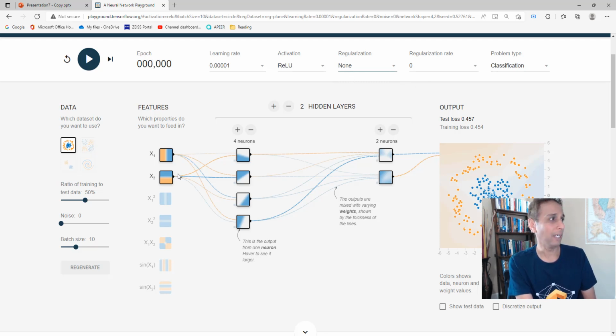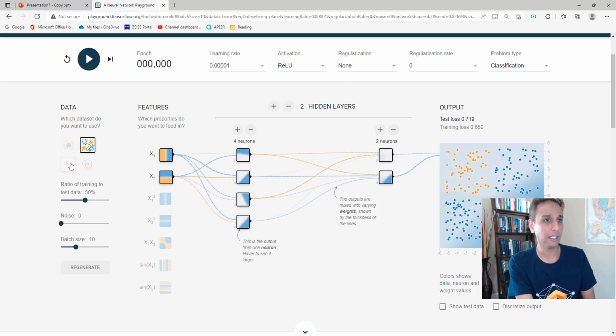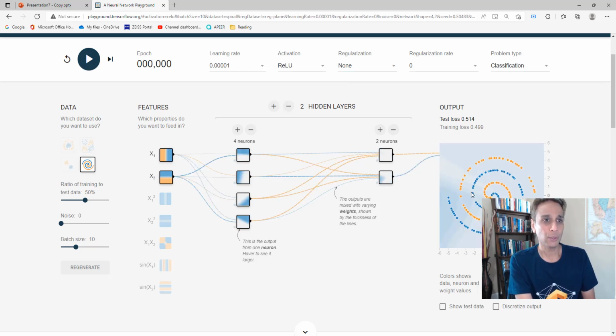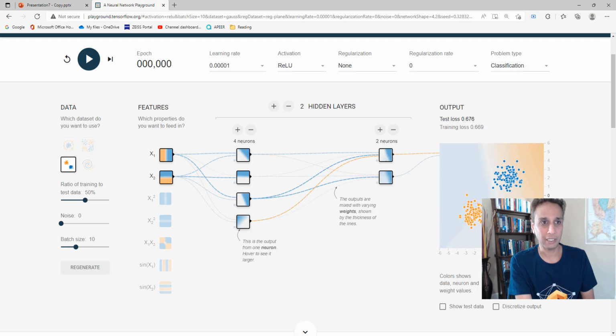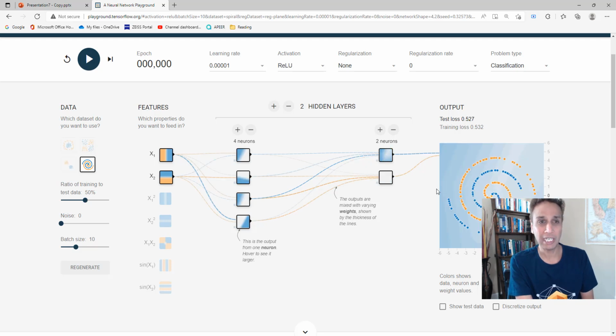And what else do we have? There are a few different data types. Let's pick the toughest one. So here you have two classes, the oranges class, and the other one is the bluish class, right? So this is not an easy problem to solve because if you have a problem like this, you can draw a line in the middle, you're done. This is class A, that's class B. But this is a bit more challenging, so it will take a little longer to converge on these types of problems. So let's go ahead and select that one.